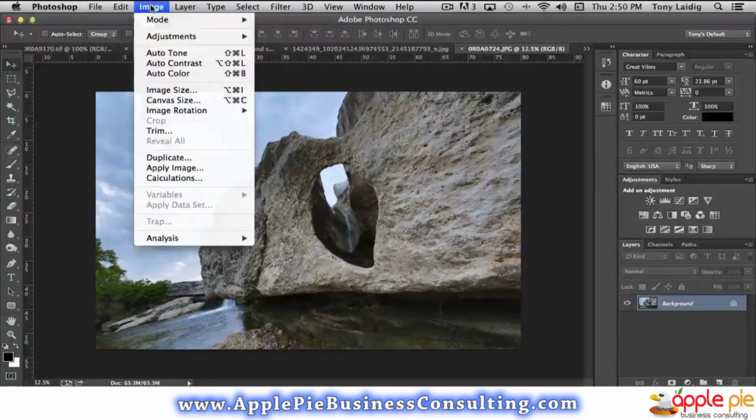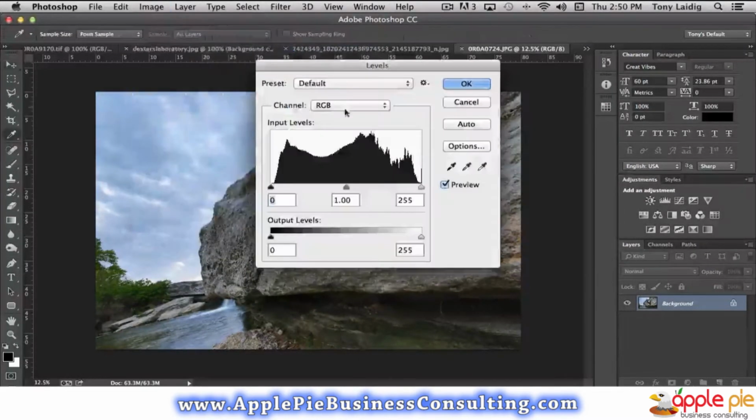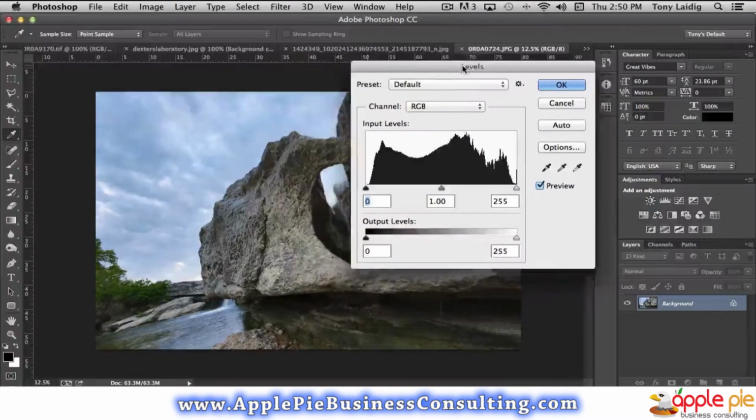The next option that we have is levels. And levels takes brightness and contrast kind of to the next level, because we have a number of options available to us. You'll notice that in the top histogram area, we have shadow, midtone, and highlights. Then below we have output levels, which is very similar to brightness controls that we just saw.